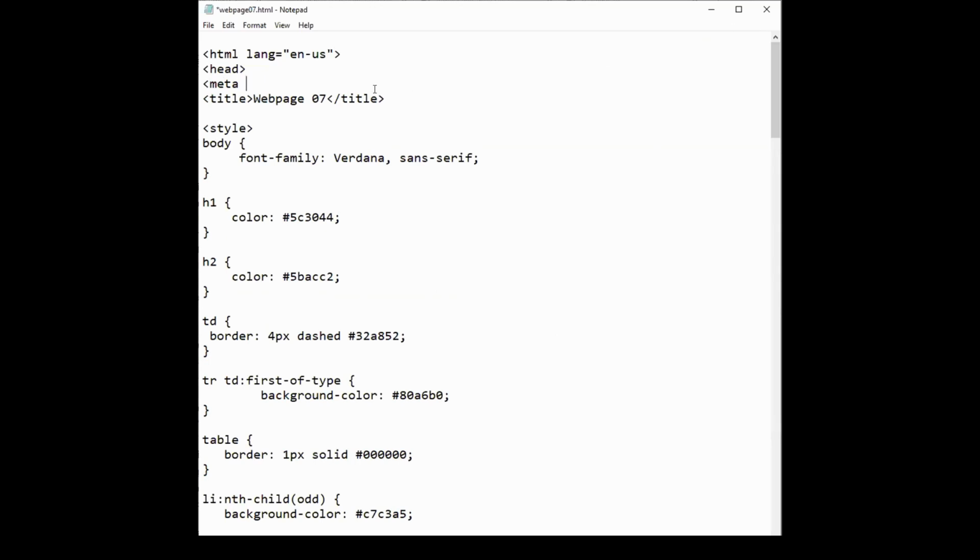And we're going to use the property charset equals UTF-8. And this is just a standard type of encoding. And meta tags, like a few of the other tags that we've seen, like the break tag, are single element tags. It doesn't have a beginning and an end. It's just itself. So meta charset equals UTF-8, and there are other types of encoding like ASCII and some other types, but UTF-8 is pretty standard, and that's what we're coding in when we're just using the notepad like this.